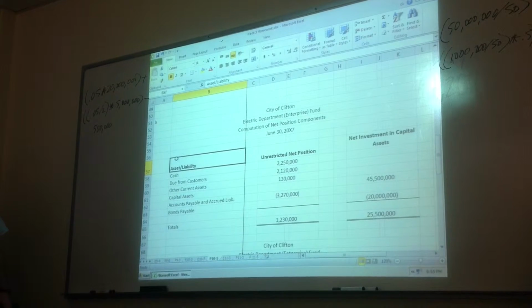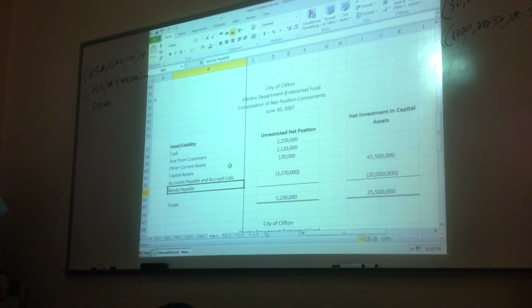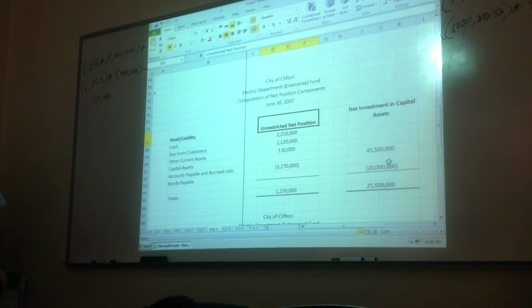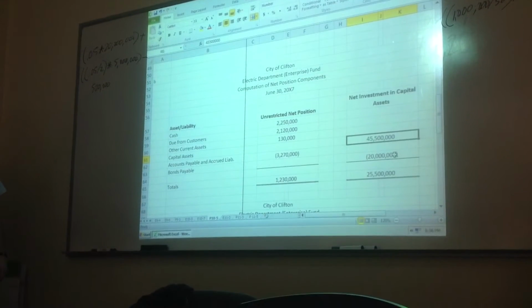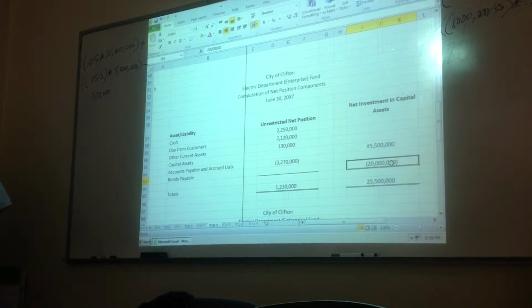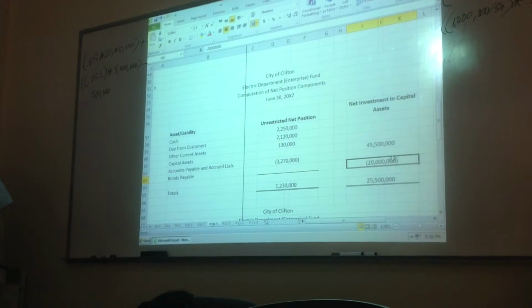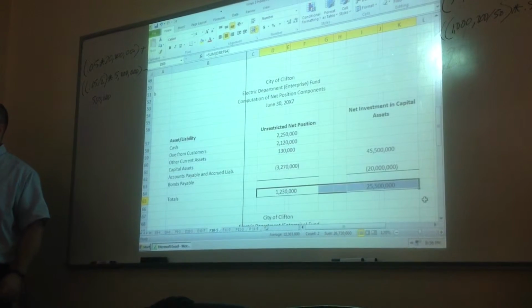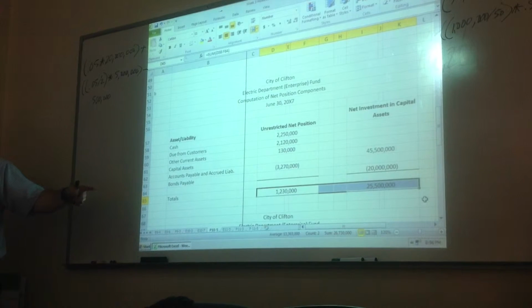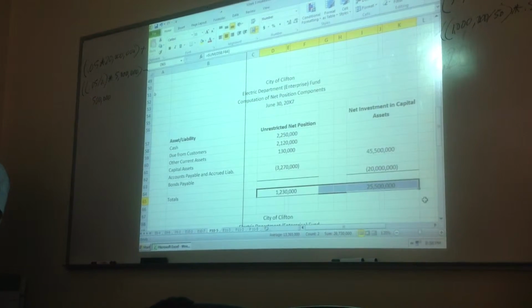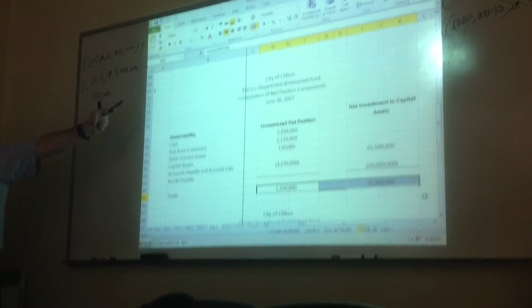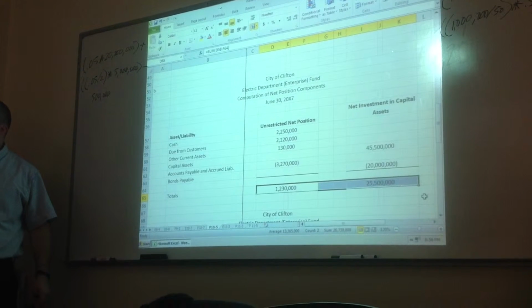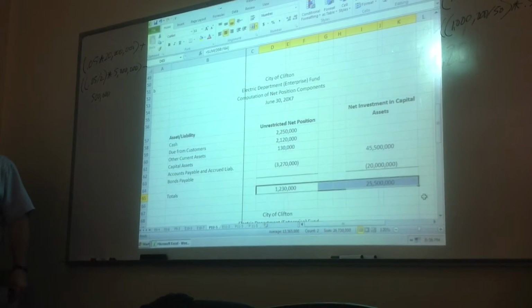So asset, liability, these are just the names of accounts. And then whatever goes in your unrestricted net position will go here. Whatever goes in your net investment in capital assets, which in this case are just the capital assets that you have, minus whatever bonds you have that are attributable to those assets. Okay? And again, the total of these should equal the net position that you're given on your trial balance. And then for 2008, which I'll scroll down to in a second, your net position balance should equal the net position that you came up with up above, right? You're just giving the breakdown of what your net position is. What part is unrestricted? What part is attributable to capital assets? Okay?